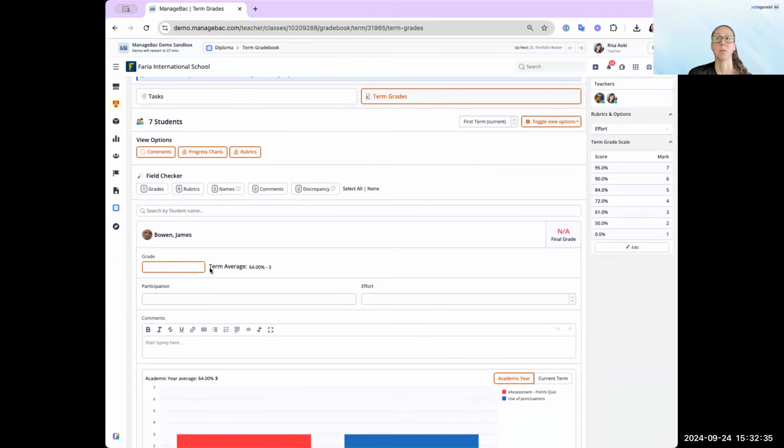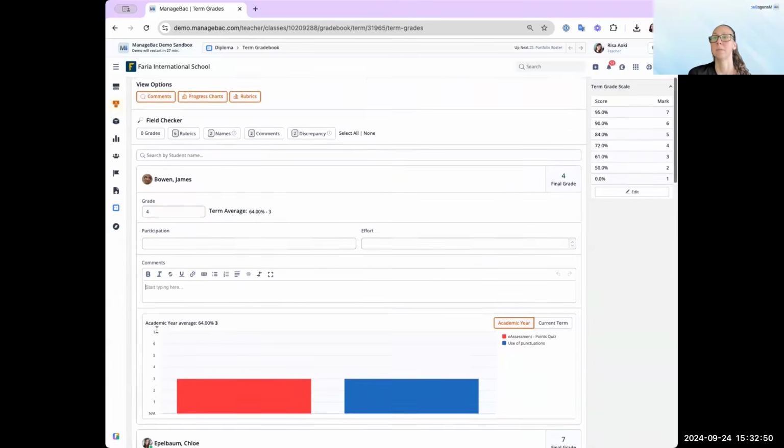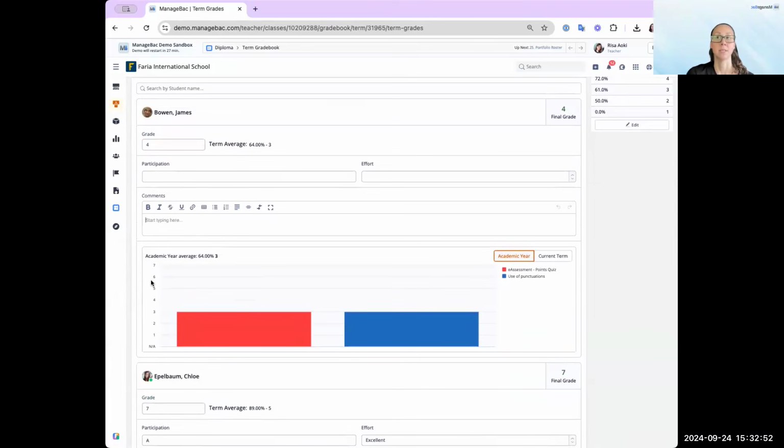And then you have this automatically calculated, as I said, but you can change the grade as needed based on the work completed by the student, okay? And you will add your grades to any fields as well as comments. Again, the same as in the tasks page, you will see the progress of the student, showing any tasks for the academic year or current term that have been graded for that student, okay?